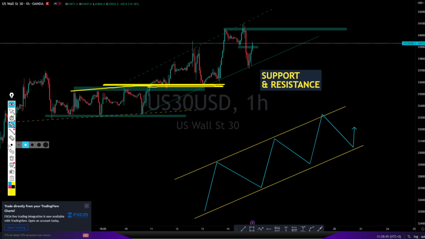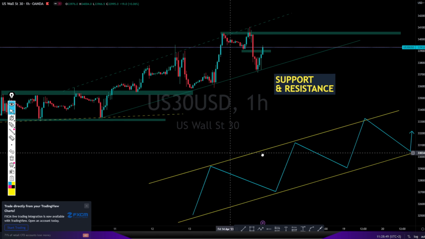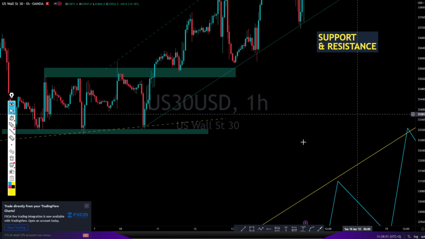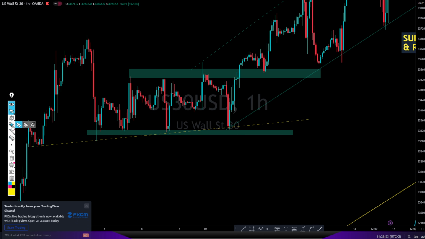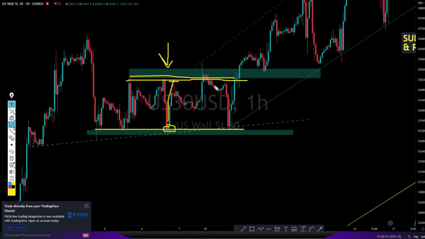So let me show you here. You can see here, as I've been explaining on this support and resistance. So let's say maybe you entered here and you already identified the resistance area. Once you see the market reaches this area, obviously you will know that, oh, it's time for me to get out, because we are very close to the resistance, and the market can go down.